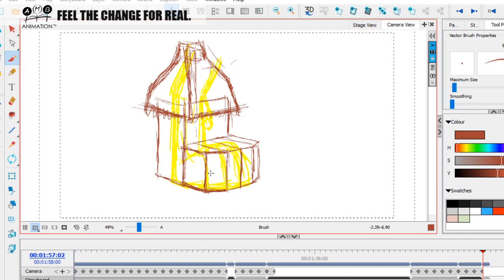Now I have to think about, okay, well, what about doors and windows? Okay, well, why don't we say that this particular one here is going to be a door. So I'll come in here like that, and I'll say, okay, that's going to be a door. And on this side here, about maybe one third, let's divide it into quarters, actually.